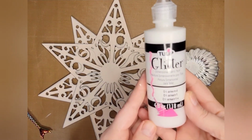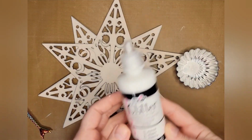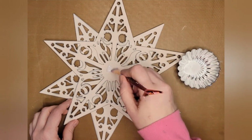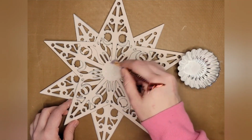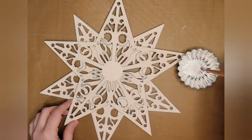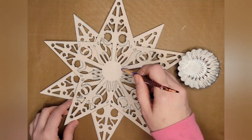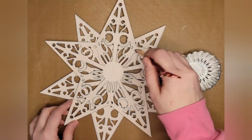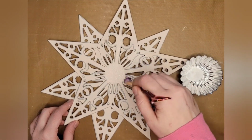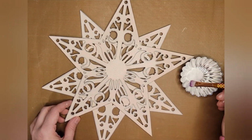Now, this stuff I love. I got it from Walmart. It's a fabric paint, but it's glitter, just glitter. It's not white, it's just glitter. Gives your projects a nice little shimmer. It won't be too easy to see on the video, but it's really pretty in person. I highly suggest it. I think it was $4 or $5. I can't remember, but I've had it for a while and it's lasting me.